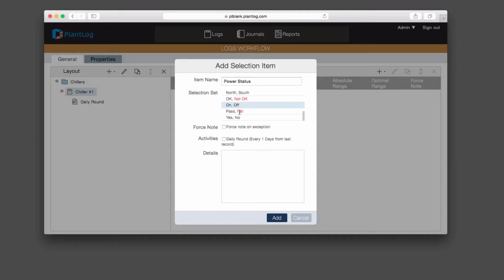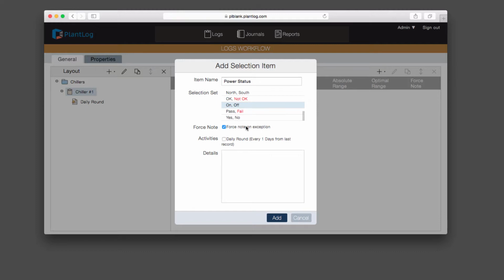The name fail in this selection set that says pass and fail, fail is designated as an exception. So it is considered something that is abnormal or critical. So selecting this option down here, force note on exception, will require an operator to input a note if in fact they were to choose a value for this particular item that is designated as an exception.